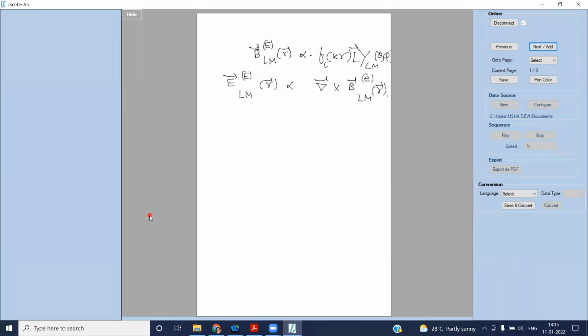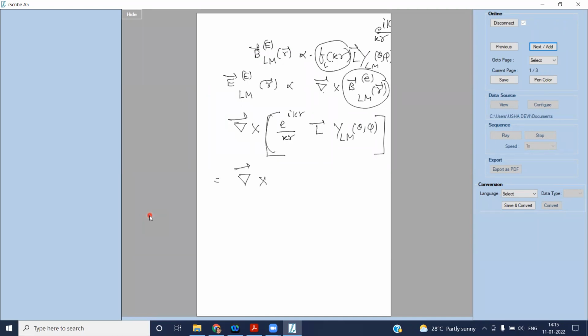So now you are taking the curl of B_lm, in which f_l of kr takes the form e^(ikr) by kr in the wave zone. So I will take e^(ikr) by kr and write L acting on Y_lm of theta. Then this has two terms: curl of, del gradient acting on e to the power ikr by kr. Do this first and then take a cross product with L Y_lm of theta, phi. I have to always remember what is a vector and what is not a vector. This curl then acts on, I take out e^(ikr) by kr, curl of L Y_lm of theta, phi. There are two terms.